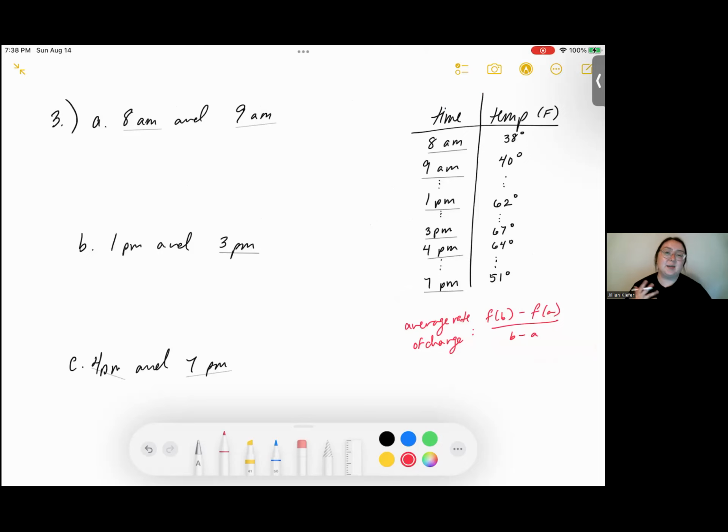All right, so here we have example 3 and all of its important information. We're solving for the average rate of change. We have time and temperatures, and we're looking at the change in temperature between all of these different times. Side note, if you notice that a lot of these times are underlined, my iPad's trying really hard to create events for them. So hopefully nothing pops up, but they have lines underneath them.